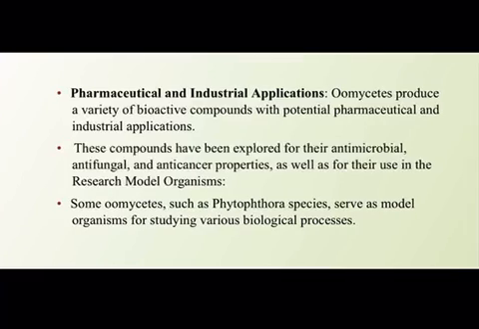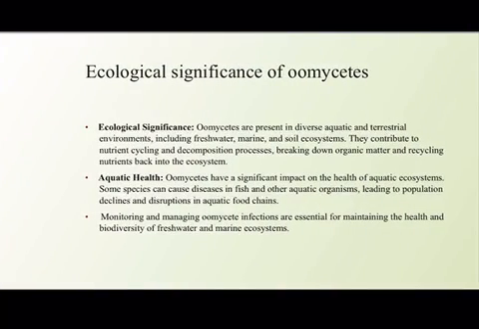Pharmaceutical and agricultural industrial applications. Oomycetes produce a variety of bioactive compounds with potential pharmaceutical and industrial applications. These compounds have been explored for their antimicrobial, antifungal, and anti-cancer properties, as well as for use in research as model organisms. Some oomycetes, known as Phytophthora species, serve as a model organism for studying various biological processes. Ecological significance includes that they are present in diverse aquatic and terrestrial environments, including freshwater, marine, and soil ecosystems. They contribute to nutrient cycling and decomposition processes, breaking down organic matter and recycling nutrients.